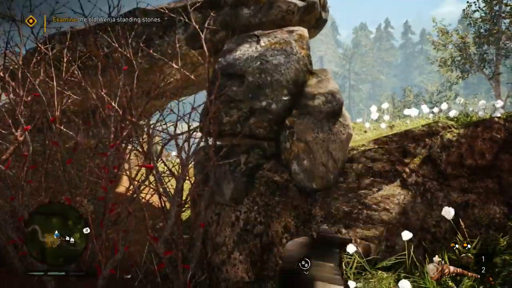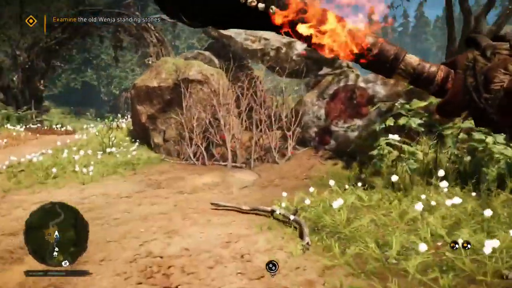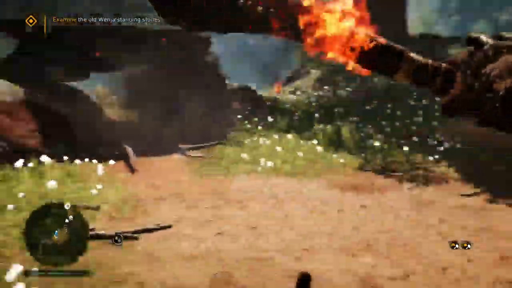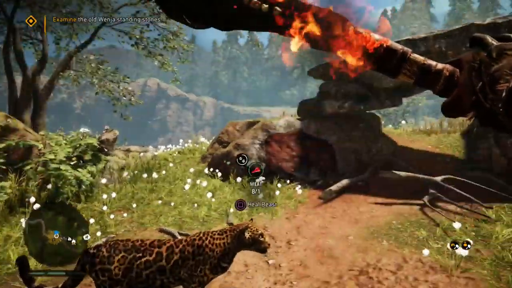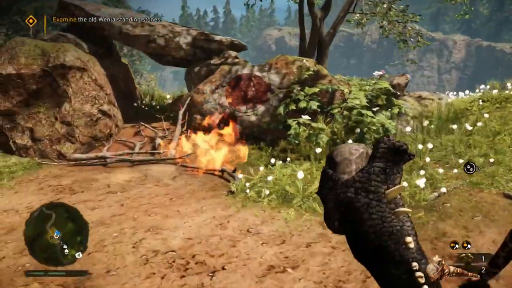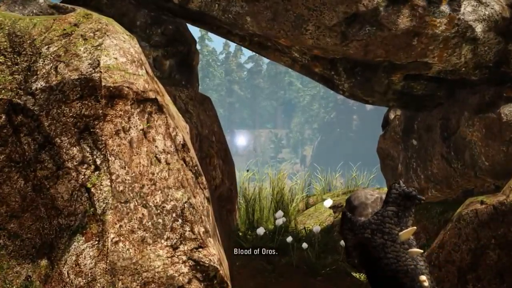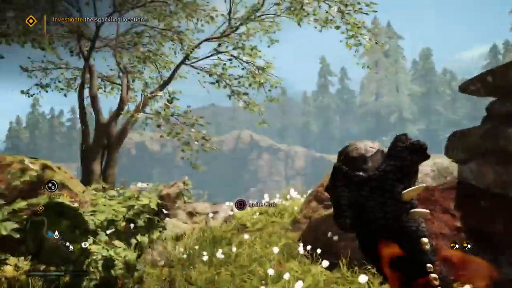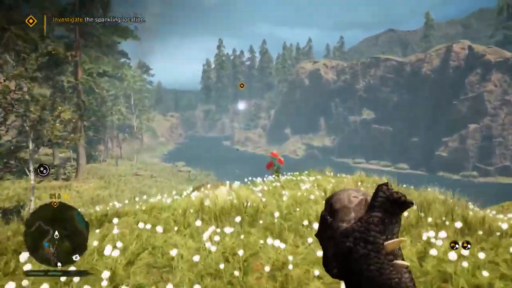Okay, let's light this on fire. Burn the plants. Because I guess these are so old that the plants have grown over them, so you can't really see what's going on here. Let's burn all this. Is that all there is? Yeah. Okay, so we'll burn that, and now investigate. Okay, blood of Oros. Huh, there's like a shining thing there. Investigate the sparkling location. Okay, now we gotta run all the way back over here.